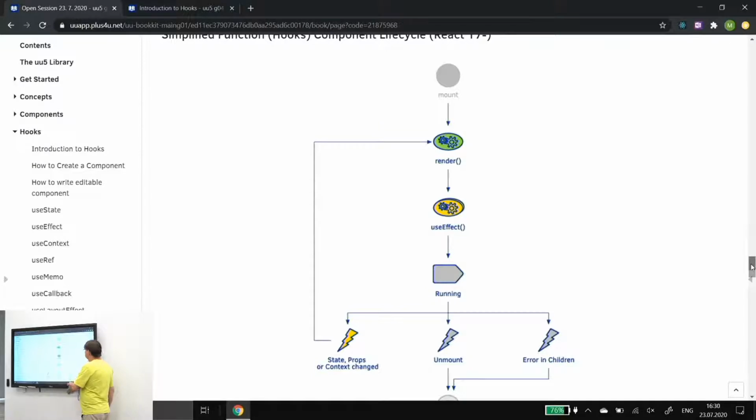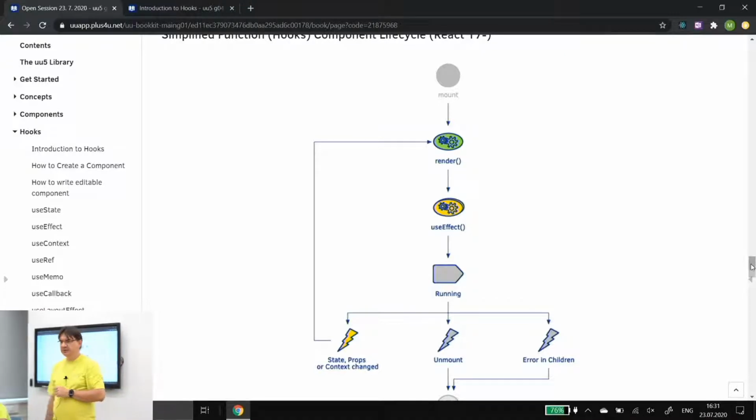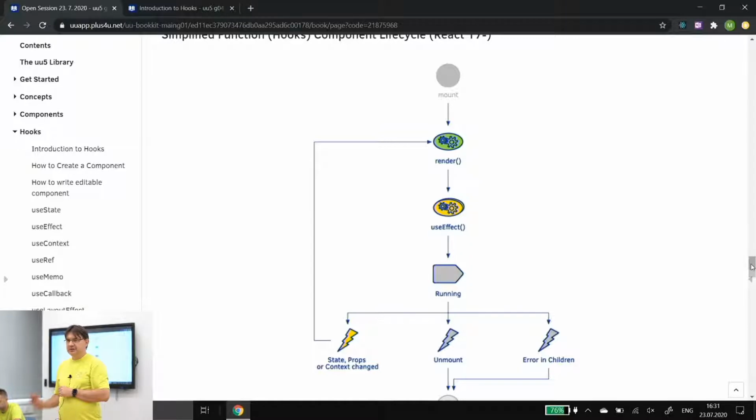Actually, it's not as simple as I show it here. That's the happy day scenario, because this useEffect should be suitable for everything. But on the other hand, if you just use useEffect, all your side effects, which might affect how the component looks, are done after the render. So simply you render something, then the useEffect is asynchronously called, and if the result is changing the state of what you see, you render it again, and it might, for example, blink or something.